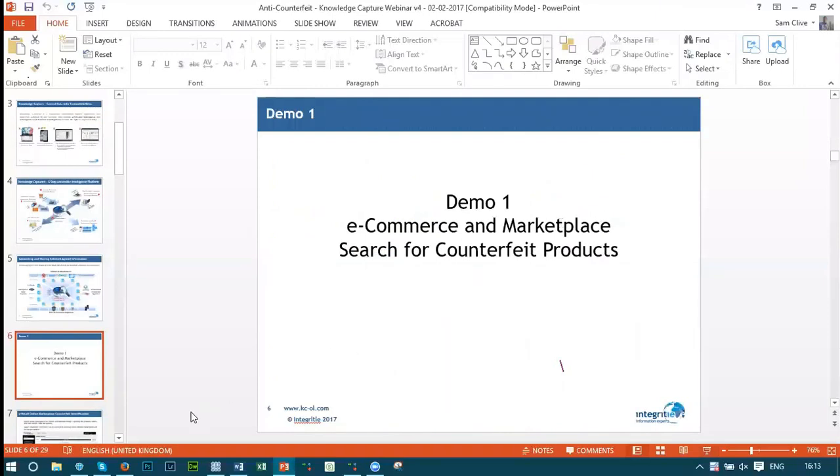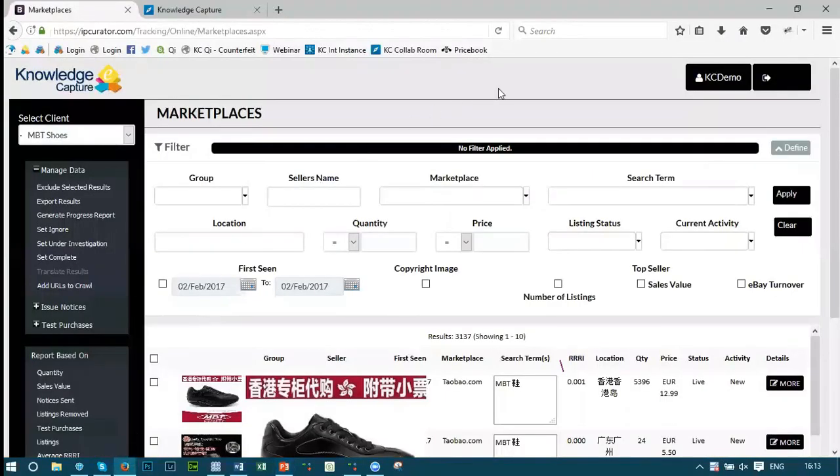Within our online module, we're able to run search groups across various online marketplaces — whether it be Amazon, Taobao, eBay — and bring back listings in near real-time into a central consolidated platform. No longer do we have to go across all of these sites individually. We can simply hook into this one platform, do all of our listings, and then automate the takedown process.